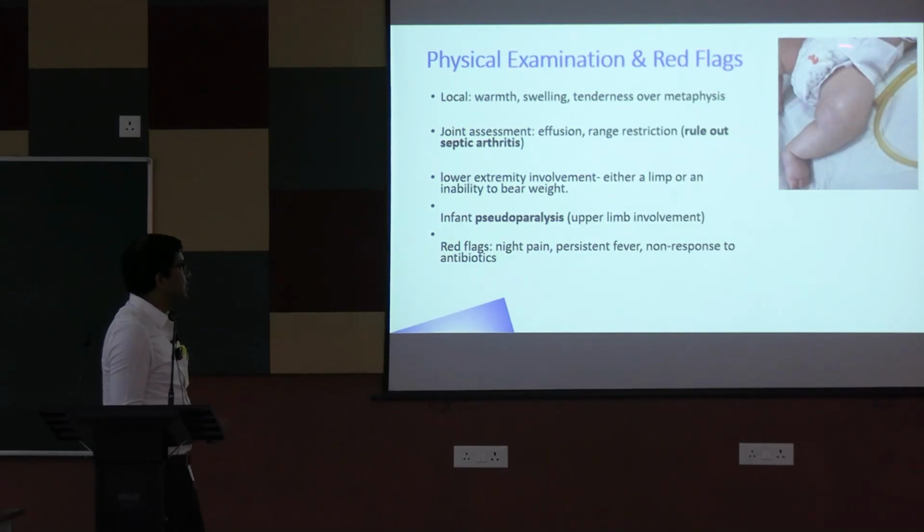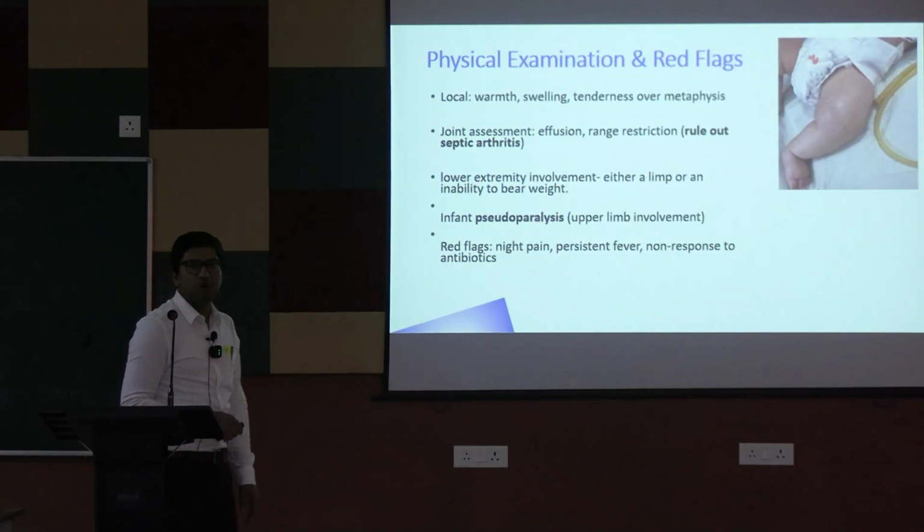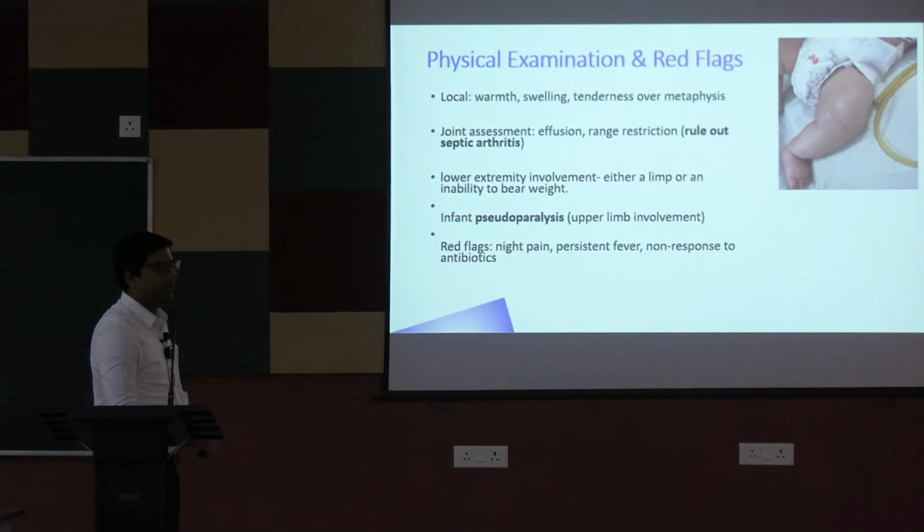So, physical examination, if it is a lower limb or upper limb, you get to see the local temperature will be high to palpation. Always examine from the opposite side, always compare with the opposite side. Okay. There will be limb swelling, and it would be severely tender to palpation. The tenderness would be localized to the region of the bone affected. It is most likely in the metaphysis.